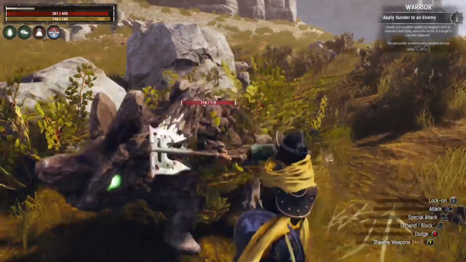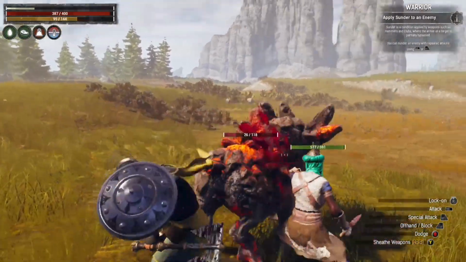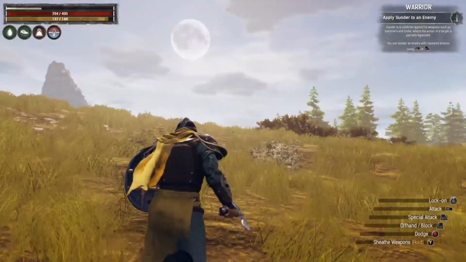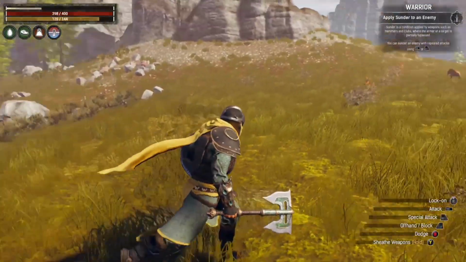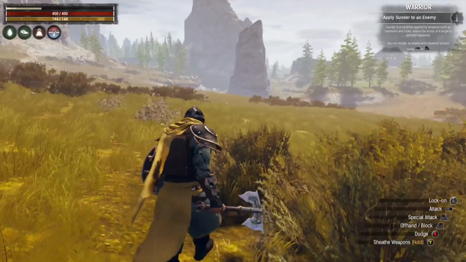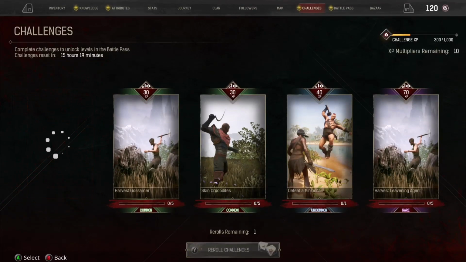We are in rock nose territory, ladies and gentlemen. Oh, nice. Come on. What's our level, by the way? 33. Okay. Oh, yeah. I gotta accept that. Flamed. Okay.